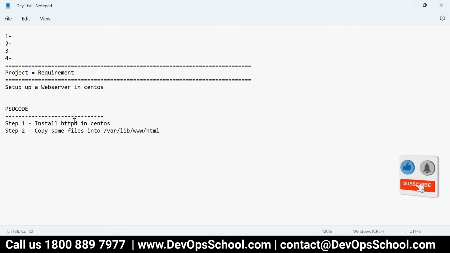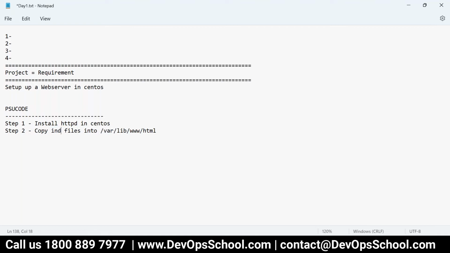Now this location, I know that it's a default location for HTTPD, but let me tell you one thing. If you're using Ansible and you think Ansible will do everything, no. You should know. For example, I'm writing a code for web server, so you should know web server in and out. If you're writing a code for database, you should know database in and out. If you're writing code for networking devices or for any tools, any platforms, Windows, Linux, all these things, you should know that that is a prerequisite before you come to Ansible. Ansible will do only the things which you want it to do. So here, copy some files.